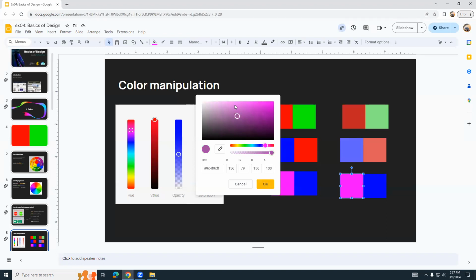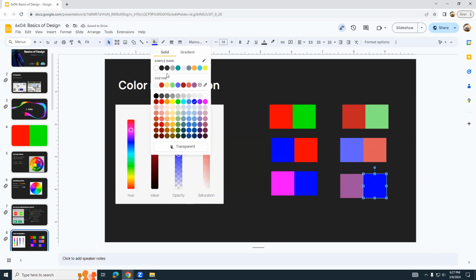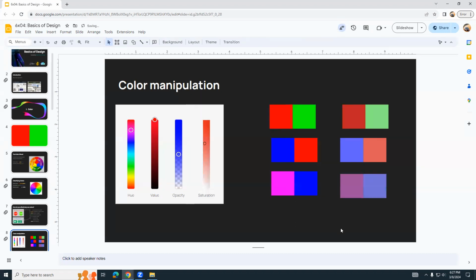So here. And then how about the blue? Okay, not bad.